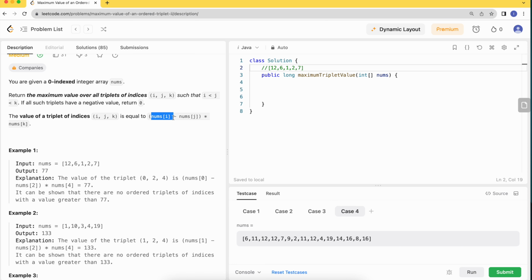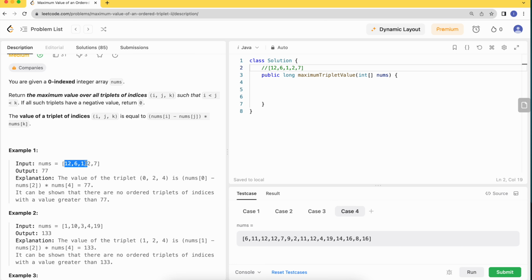So the first index that we choose should be of higher value. The second index should be of minimum value. The third index should be of higher value, and that should be within the order i < j < k. So what are the possible values for i? It should always range up to the array length minus 2, so we need to choose our i from the first three indices.